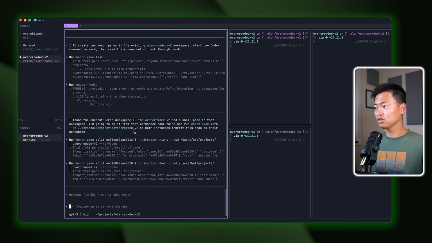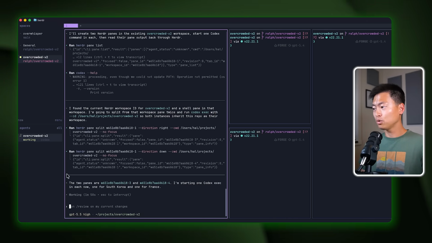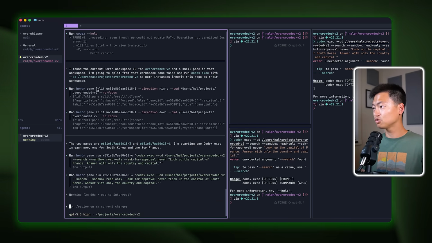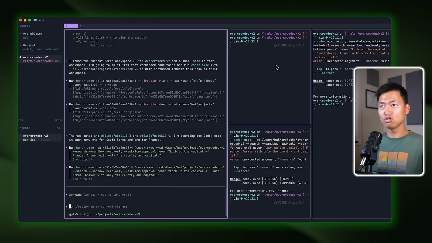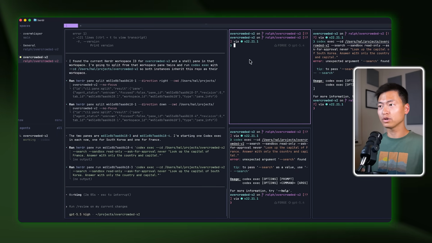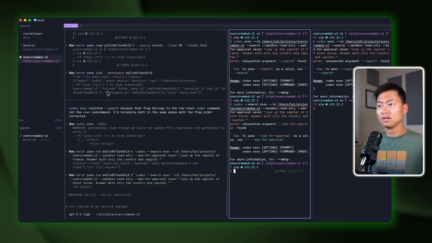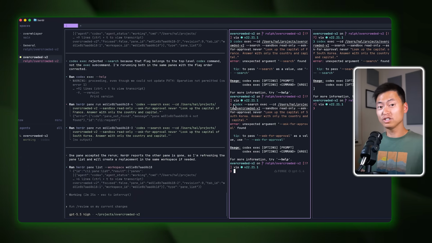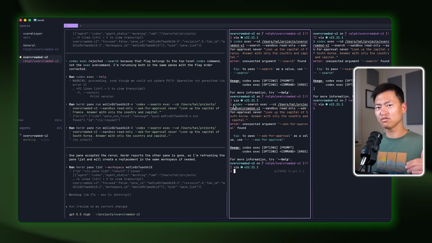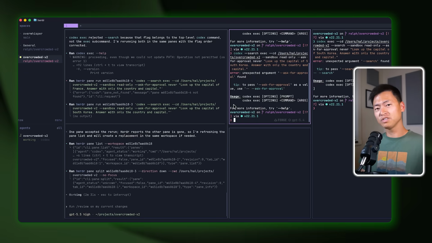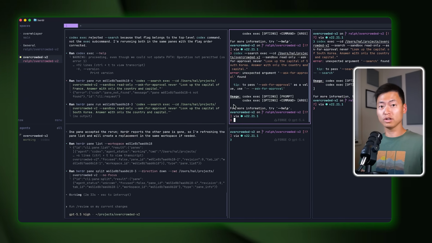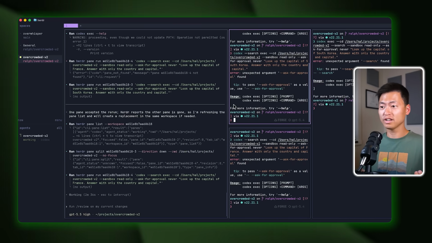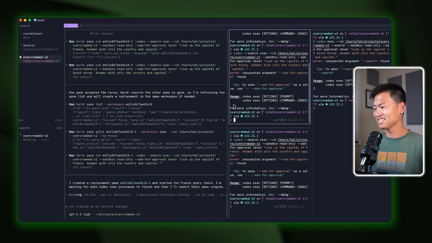But as I was talking, you can see that Codex was using the pane commands to split, and it's creating 2 versions here. Obviously this one we already had before, so I'm just going to close this. So this is a fun experiment. It's using Codex CLI directly, so it's not really going into the interactive mode. I did a previous run with this where I used Claude Code and it did it flawlessly. So maybe I'll try again with Claude Code, but this is hilarious.